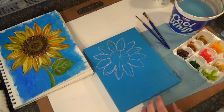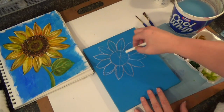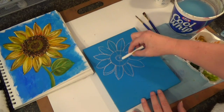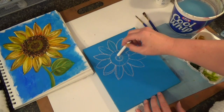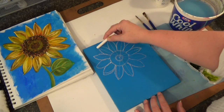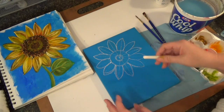Okay, so that's our basic sunflower shape. So there's our center. And then you can also draw another circle in the center of that one, and that'll be where this green part goes. So we'll leave this part dark, and then we'll do a circle of another color in the middle of our center of our flower. Actually, most of that's going to be covered up. I don't know why I just did that.